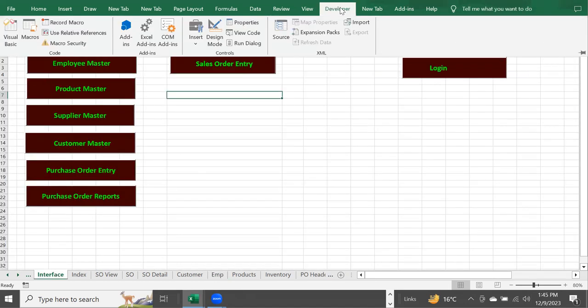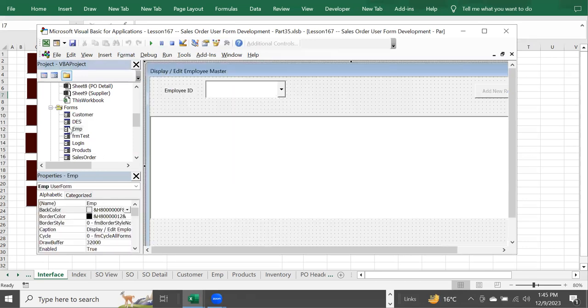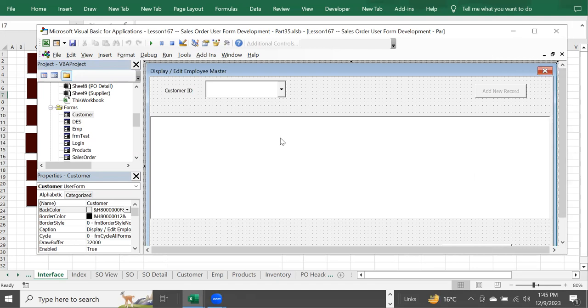We go to the developer tab and go to Visual Basic, and we have, for example, this employee master. In the employee master or customer master, they are all using the same things. Let's take the customer master, which is nearer to sales. What does this do to bring the data from the customer master?